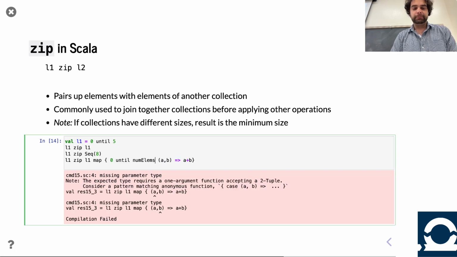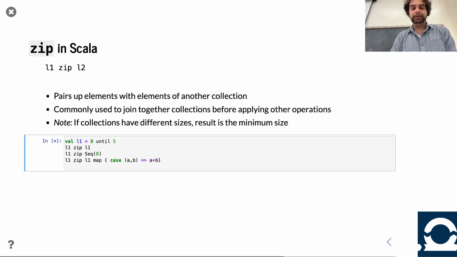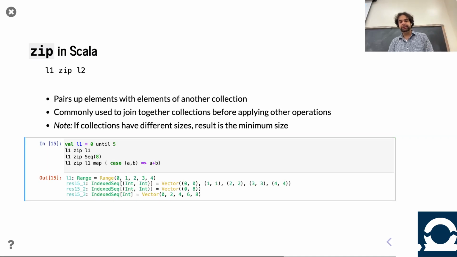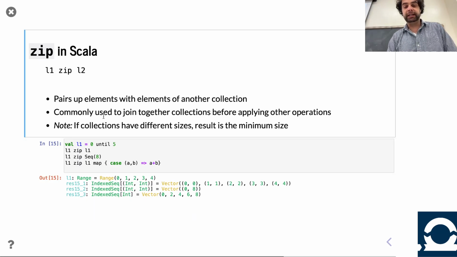I would have just been more direct in my terminology, like, did you forget a case? But you can see what's happening, right? So zip, okay, we take two collections and pair them up element by element. If one of them is shorter, we stop prematurely. Usually it's helpful as a way to join collections before applying something like map or foreach. And so you can see already a handful of these operators, right? With things like map and zip, you can start building and composing surprisingly sophisticated pipelines, right? These are all simple patterns for stitching together.